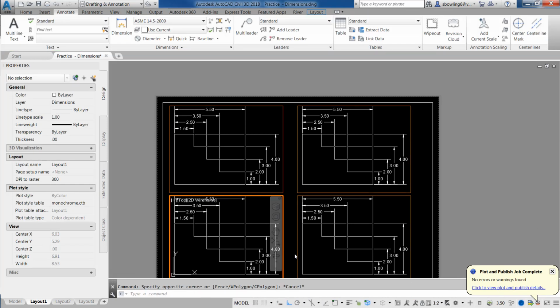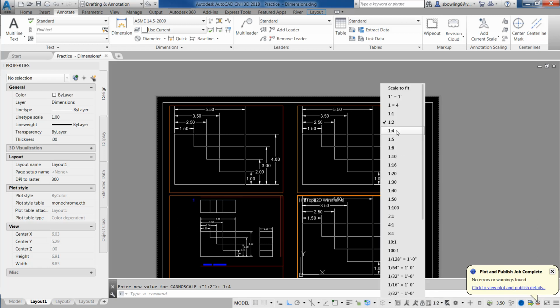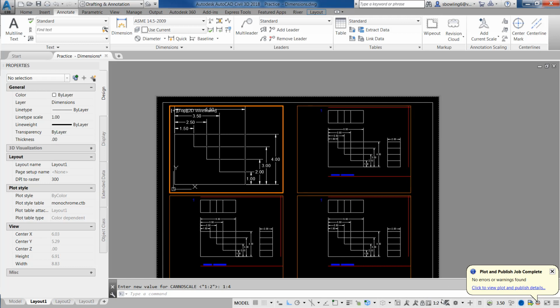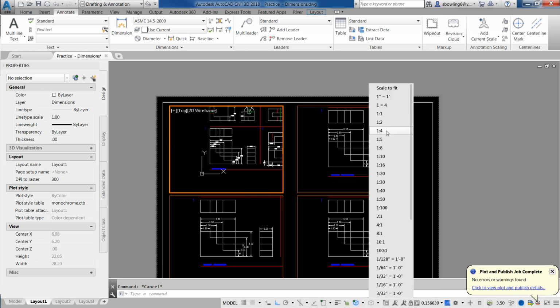Double click on the inside. Right now they're at a 1 to 2. I'm going to change it to a 1 to 4. 1 to 4. 1 to 4. And 1 to 4. Now, oops. 1 to 4.